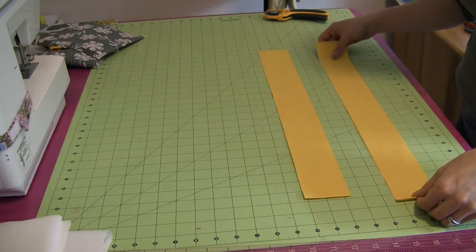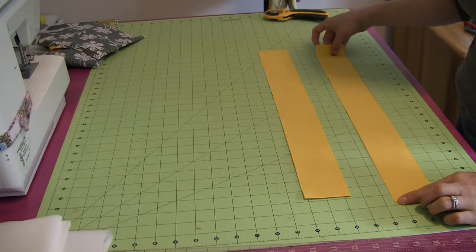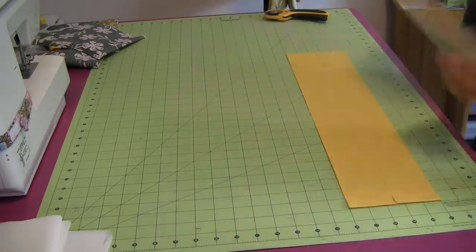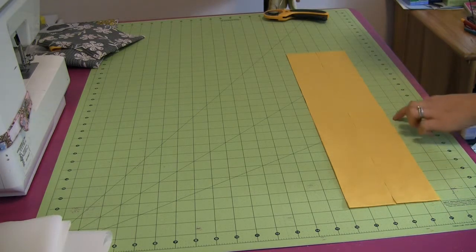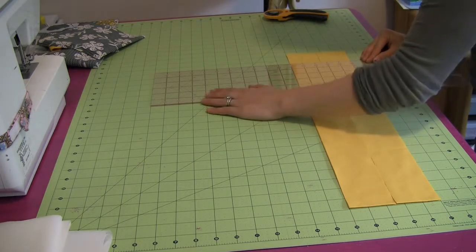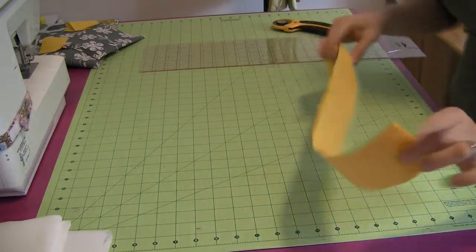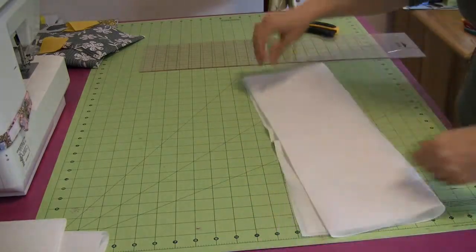So I'm going to line these up together and cut them at the same time to save a little bit of time. Just make sure that they're nice and straight. And we're going to go to 20 because they're folded in half. Okay. And just cut these off, and now I have my 2 strips at 2.5 by 40. The last thing we need to cut is our interfacing.